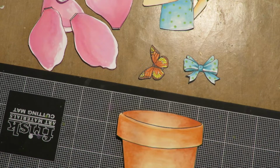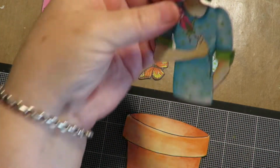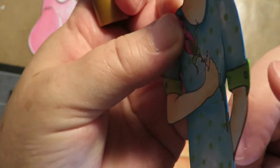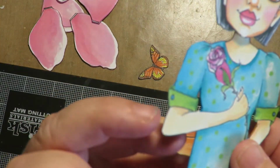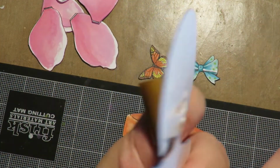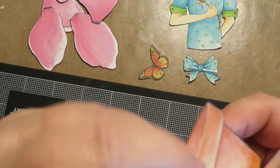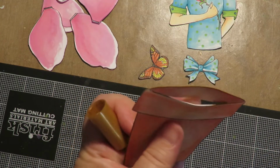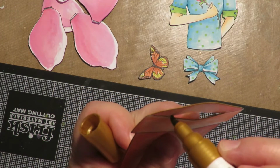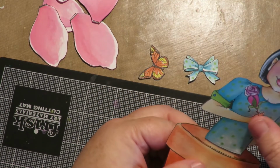And I always go around the edges of all my pieces. So around the petals, I went around them in pink, around her shirt I did blue and then green on the sleeves, and then my ochre color that I like to use for skin tones. And then I did a navy blue around her head. It cleans up and makes the edges just look so nice. So see how inside the pot now you have a white edge. So I just take my little pen and go and get rid of that white edge. I just think those details make your doll turn out so much nicer.